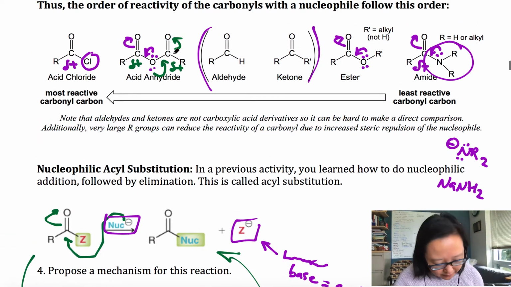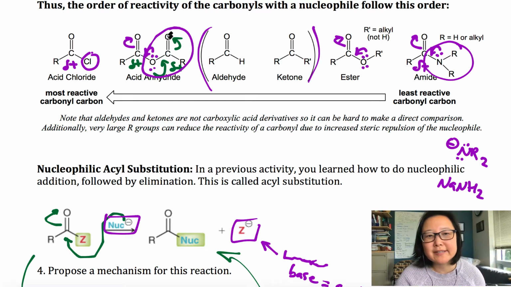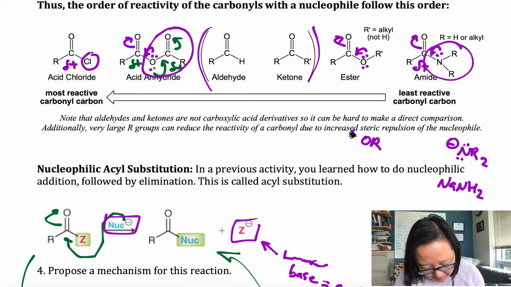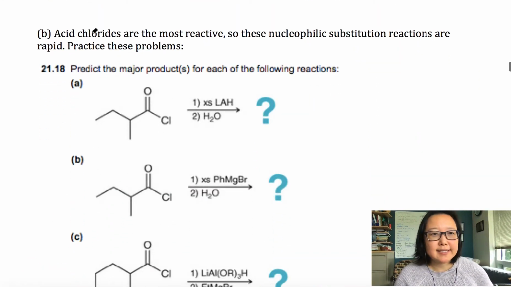Why would the anhydride, why would this part of the molecule be okay leaving? Do you see? This would be a minus charge, and then you would have resonance stabilization of this carboxyl part right here. That makes it a good leaving group, which is why this is also reactive toward substitution. But for esters, the leaving group would be OR minus. Not so great, a really strong base. Not as strong as amide, but pretty strong, like hydroxide. So these tend to be unreactive because their leaving groups are strong bases. Acid chlorides, because chloride is a pretty good leaving group, are pretty reactive. They're ready to get displaced.